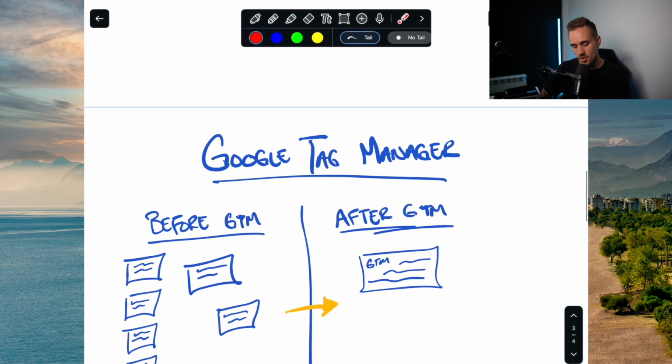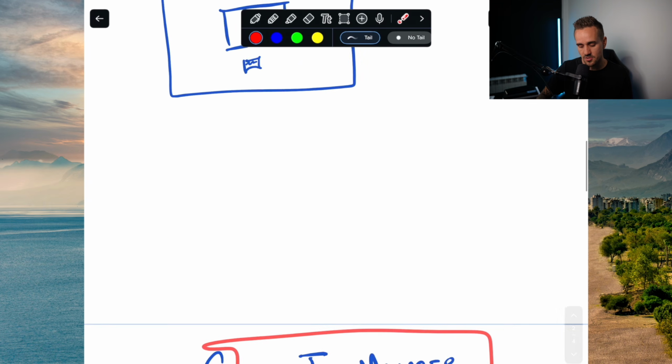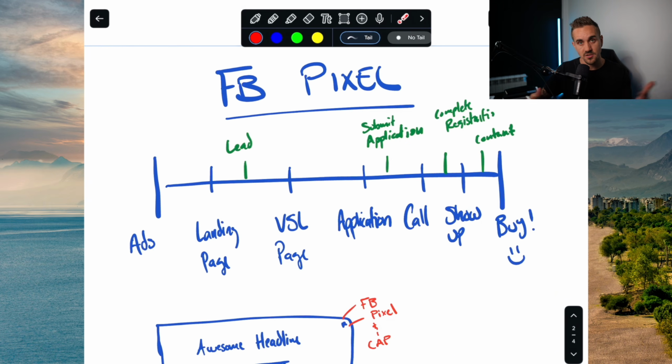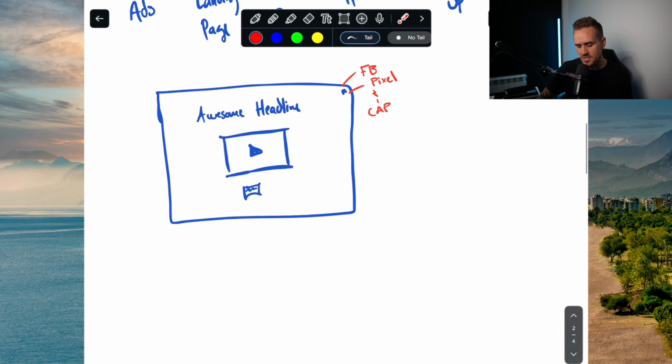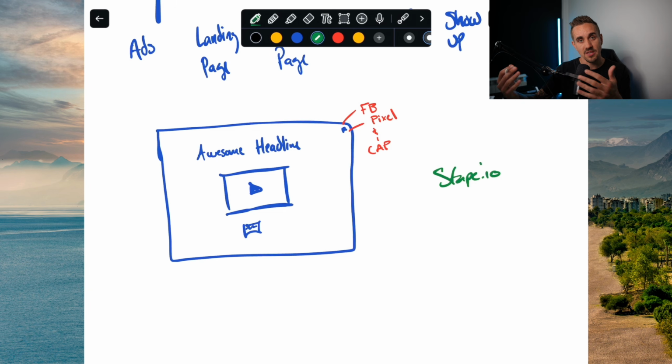Between those tools, so using Google Tag Manager to set up your Facebook pixel, or any other pixel that you're running ads through, and then using Stape.io to do the conversion API stuff, then you have everything you need from the ad platform side. Now, going into the tracking that we need for us, this is where, again, with any platform, there's a different way to set this up. I'm just using Facebook ads as the example.